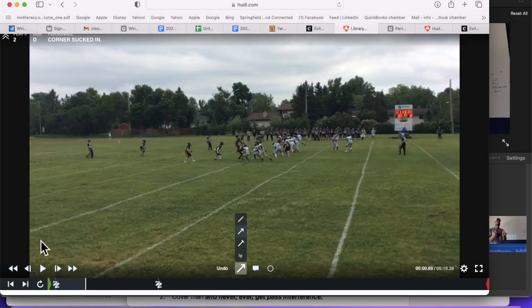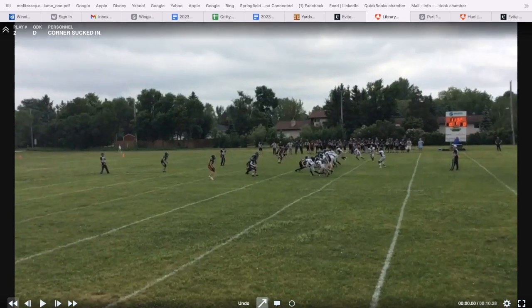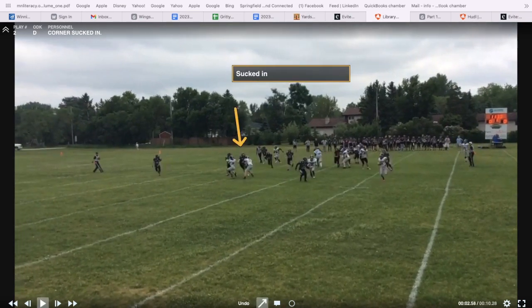Okay, corners, take a look at this, please. This is how we do not want to be playing the edge. I'll rewind that so we can get all of it. Okay, so here's our corner against Elmwood, and he's the most outside man. And then he backs up fine, but then he jumps to the inside. See him? That's called getting sucked in.